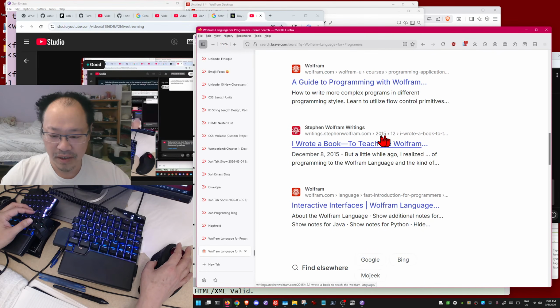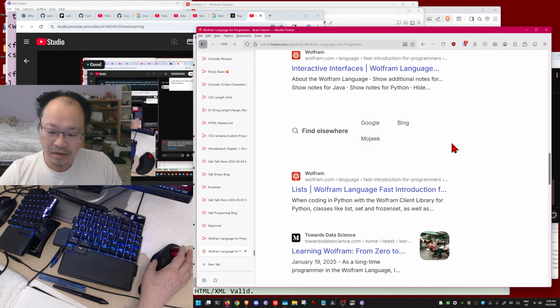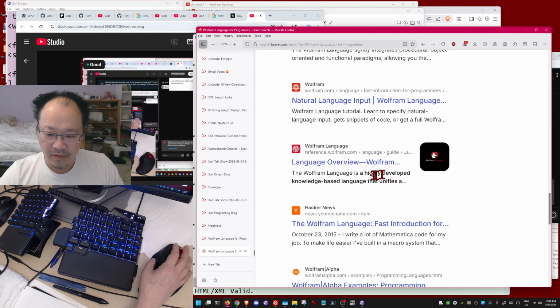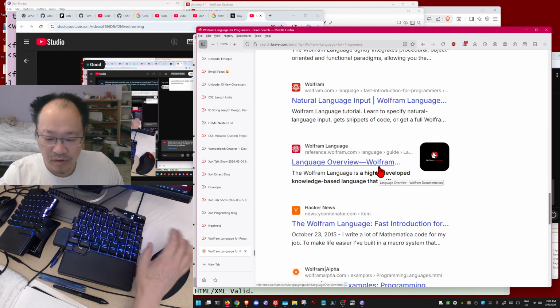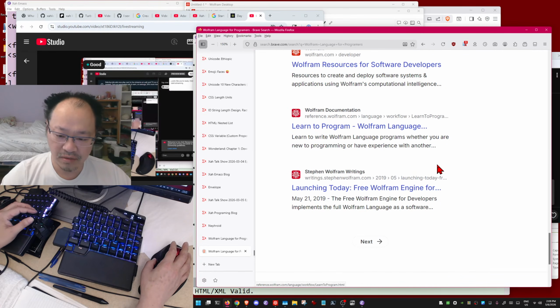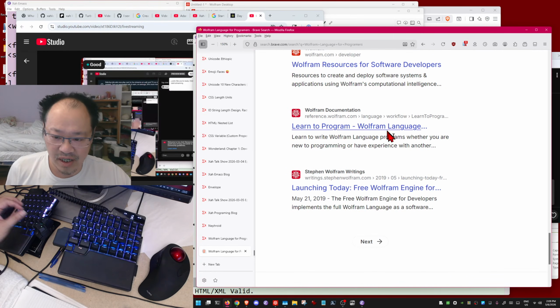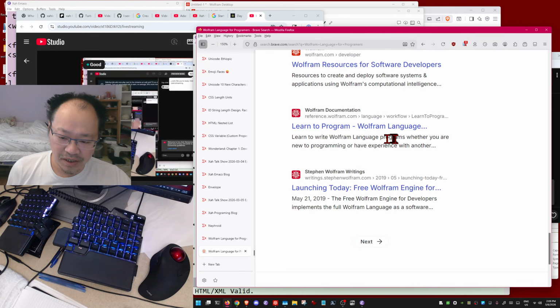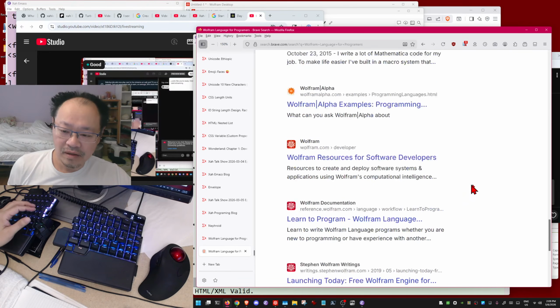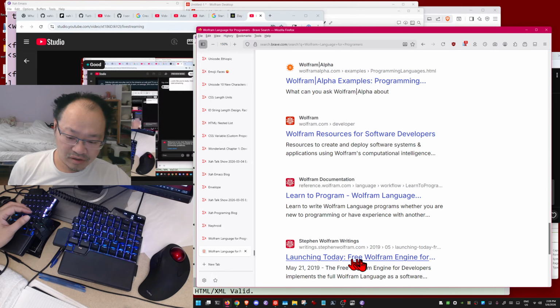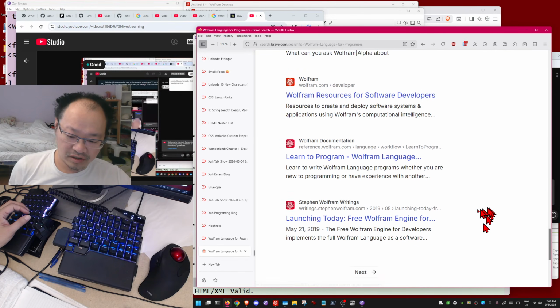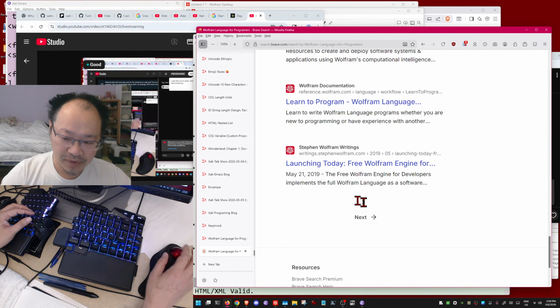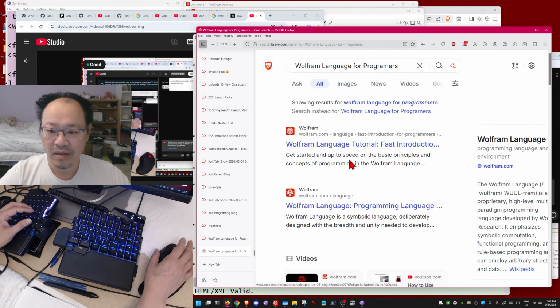Do they show my website? No. So that's all the Wolfram language website. They have very good documentation, but they literally have millions of pages. You can see here, launching today, free Wolfram engine. That became free in 2019.